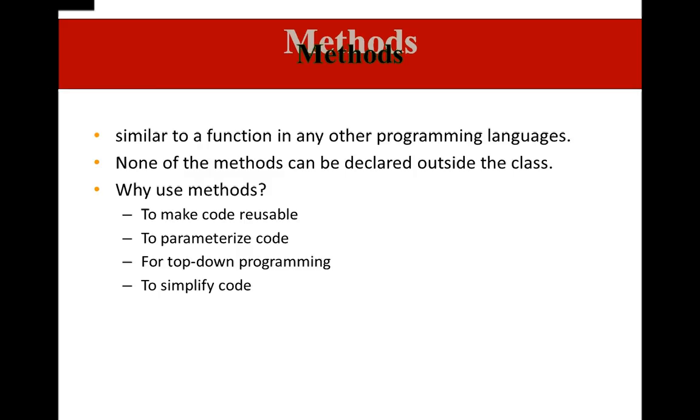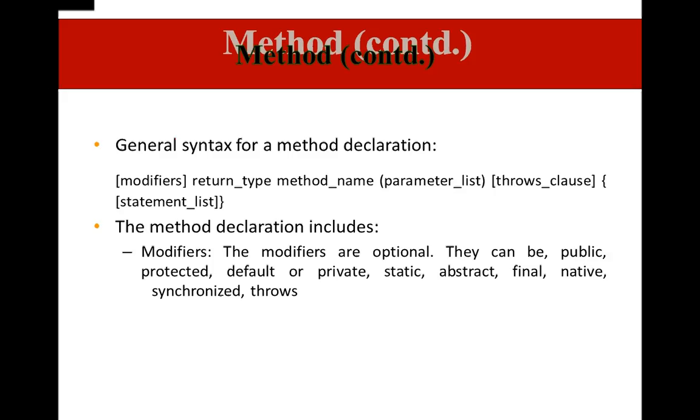If you see the syntax of a method, there is something called a modifier. The modifier tells the scope of accessing this method, that is, where I can access this method. And then the return type, which is what is returned after executing the particular method block. It could be void, int, or any data type. Then the name of the method followed by the parameters list. And finally, the throws clause. The throws clause is usually used when this particular method behaves abnormally, to say what exception this method has to throw. As of now, we don't talk about the throws clause and modifier.